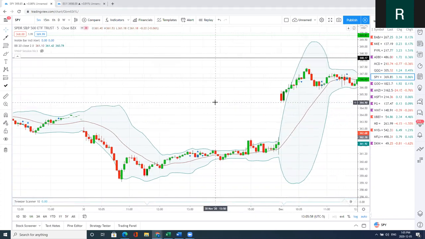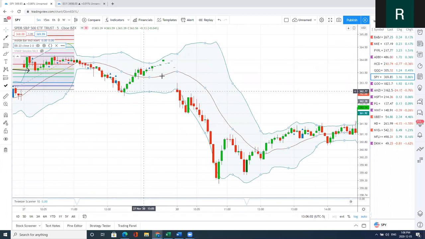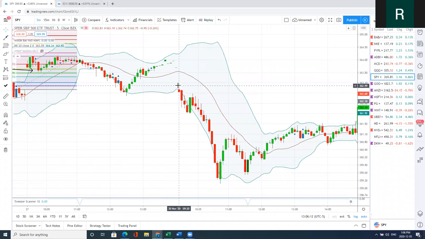All right. So we're going to start off with Monday and we're going to go through our process. The first thing is we have to identify where we're opening on Monday. We're opening right near the previous day's low, and this is something that I pointed out on Twitter. Either we're going to hold the previous day's low or we're going to break right through it. And that's what we had, a clean breakthrough.